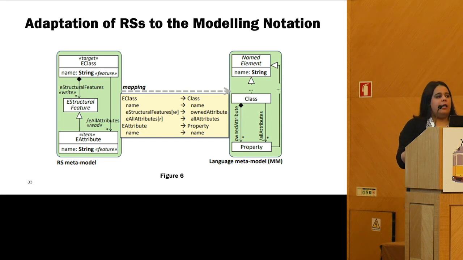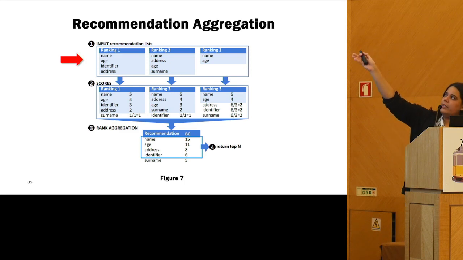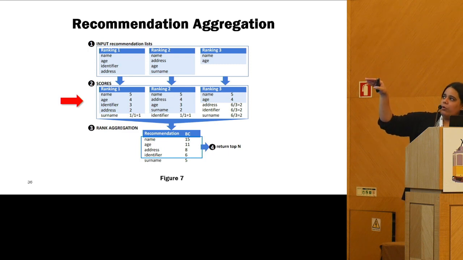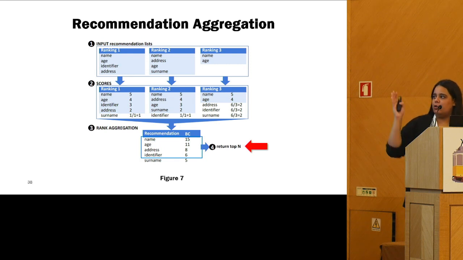But the idea is that we are mapping where each one of these recommendations from the one it was designed for is going to go. And for the aggregation method, we have three different aggregation methods. This example here is for one called Borda count, which is quite simple. Imagine you have three recommender systems from different notations that are recommending different things for a particular class, for example. For these three, you calculate different scores based on their positions and if they repeat between themselves. And finally, here you have a summary of all these scores. And depending on the tool you're using, you may want only the top 5 or top 10 recommendations, and then these will be returned.